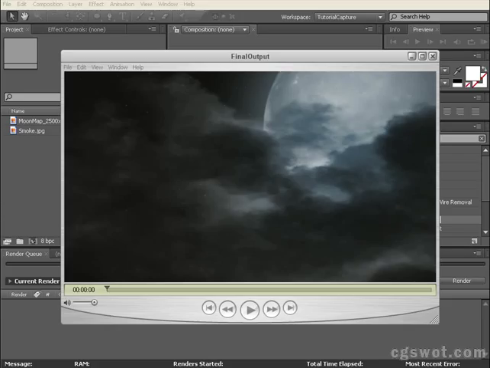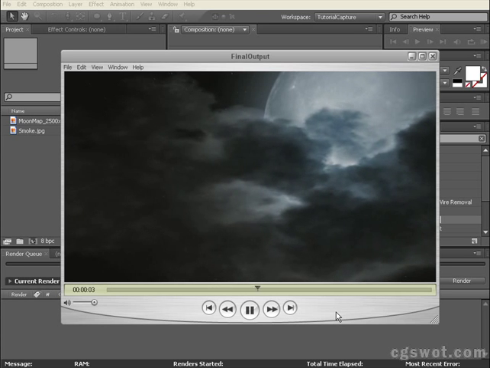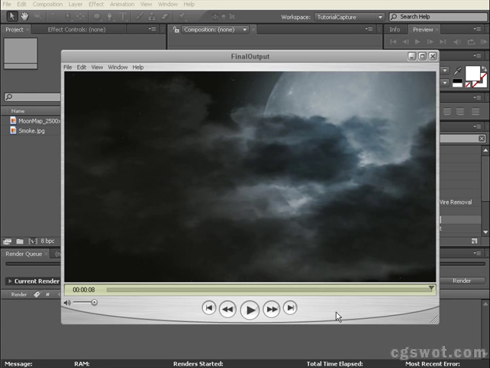We'll probably use Particular to create the clouds. And I've got a moon surface map from the NASA site, which is available to anyone that wants to download it. And this is the effect that we want to shoot for here. It's a very simple effect, and there are just a couple of procedural things we need to be aware of.